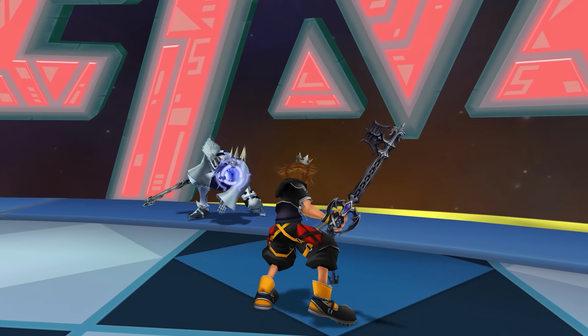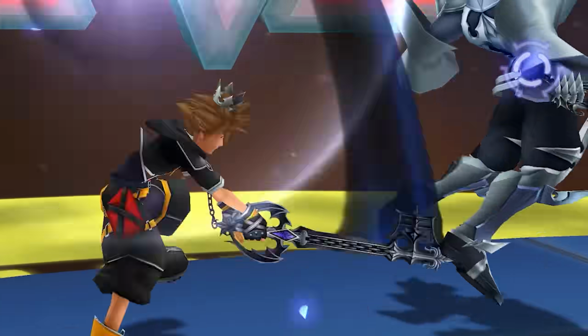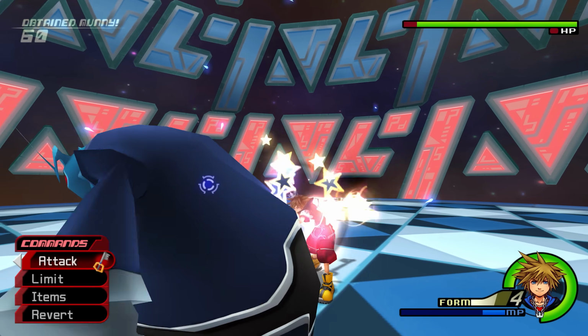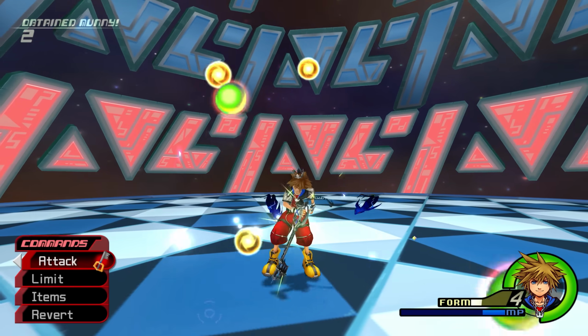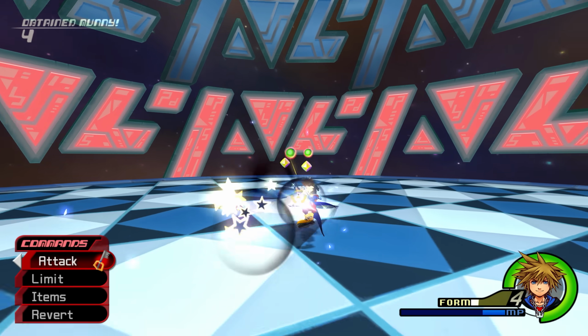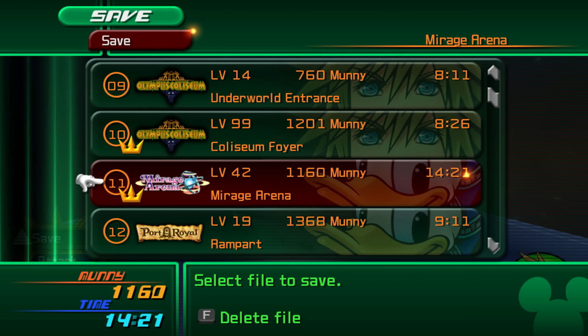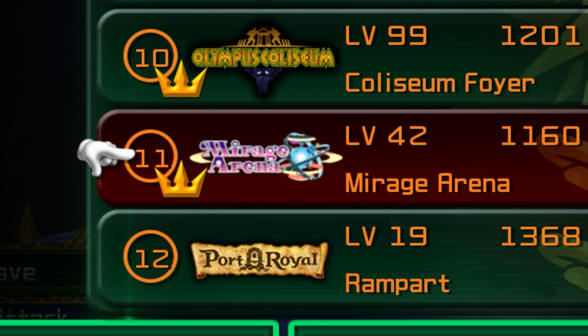Yeah, I don't know. Also, the missions section of this world has been changed from the typical singing minigames to that of reversing all of the arena matches a second time around. There is no ultimate reward for completing all of those matches a second time and filling in the journal entries here, but still, it's a nice touch. And yes, there's even a custom world icon for when you save within the Mirage Arena for the save menu.